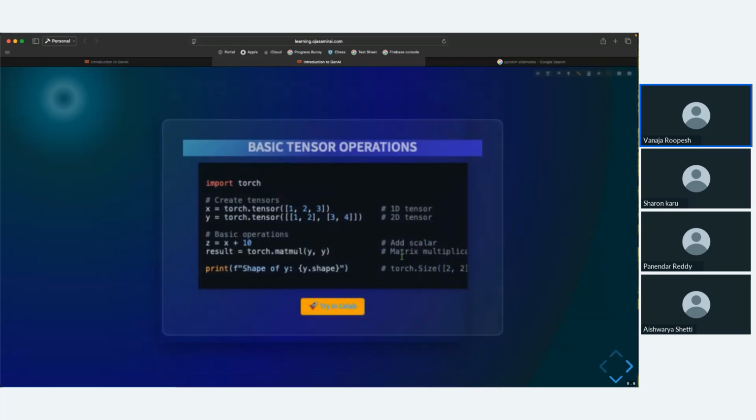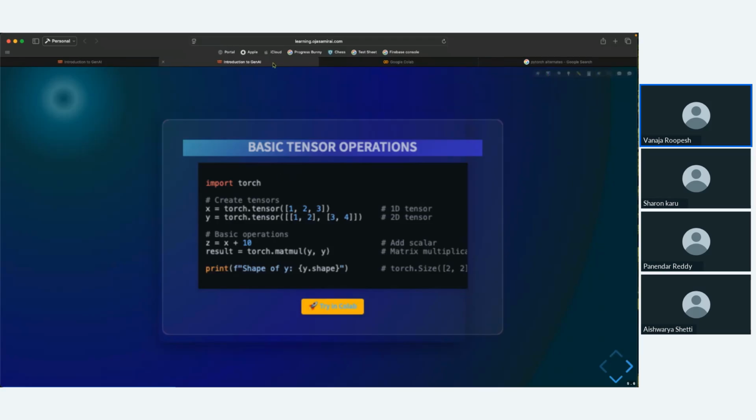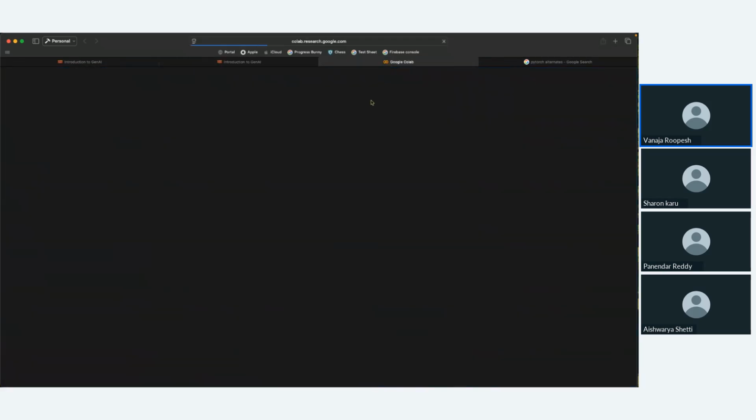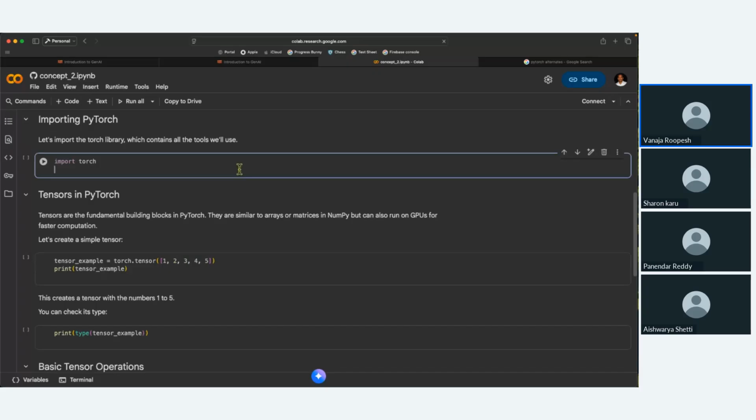So the first tensor, let us actually create it. Okay, so now you might be wondering, what is a tensor? So let us look at this. So here we are importing the torch. We are running it.